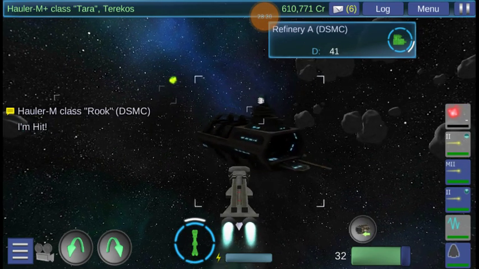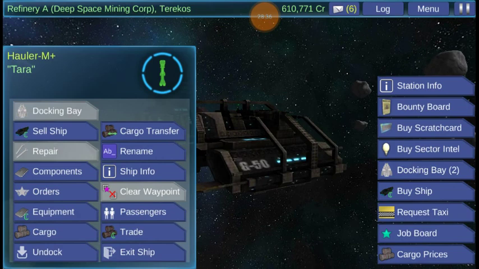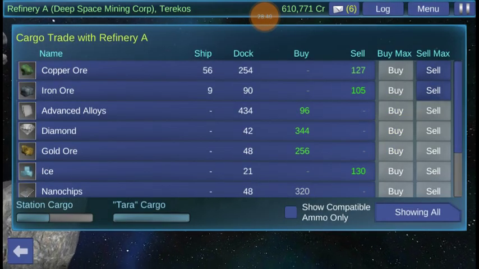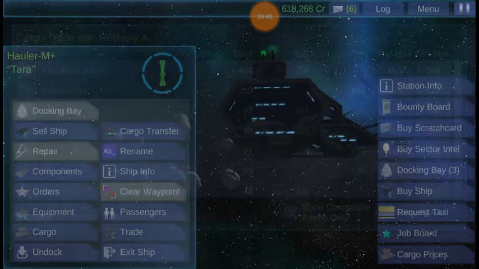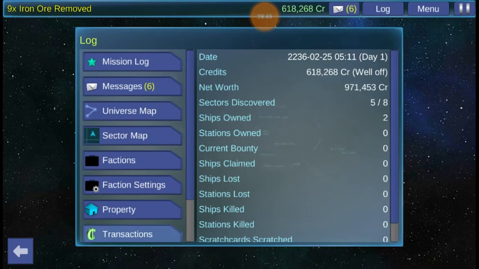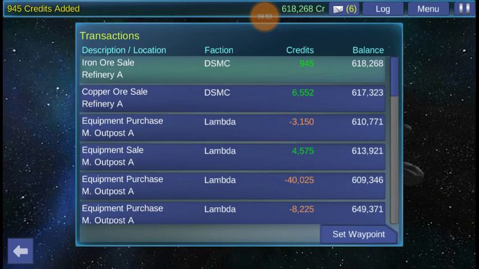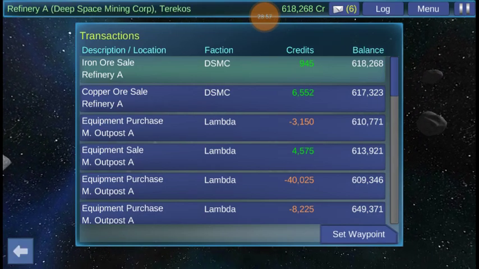So now here's how you do this manually. Hop on in using that little button right above the speed bar. Go to trade. Then simply click on sell your stuff. And guess what? You made some money. Congrats. Want to know how much? Well, let's go to transactions. So log, transactions, and then check it out. We made a little over 7,000 credits.